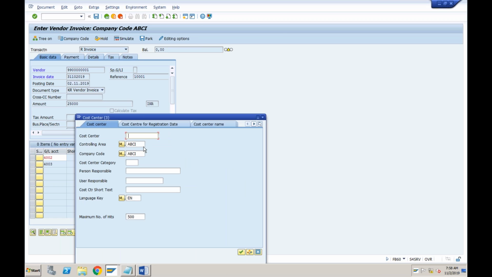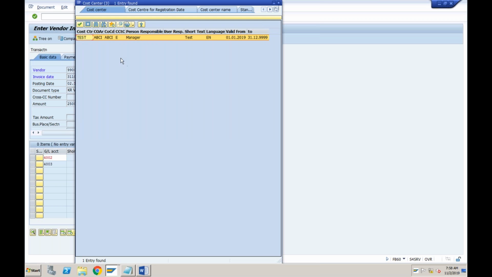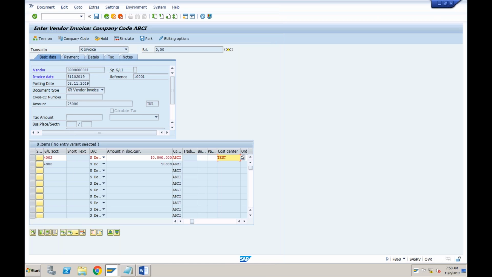Whatever cost centers are created, we only created one as of now, which is test cost center. In a real example, this cost center can be admin, HR, or sales. So who is the responsible department for whom we are doing this expense? For example, let's say these electricity charges and rent charges are for our sales office.